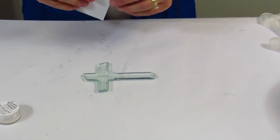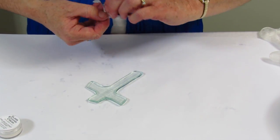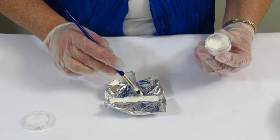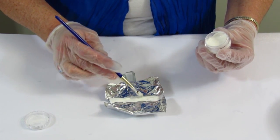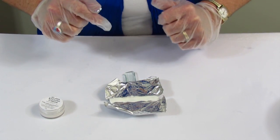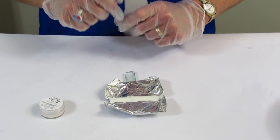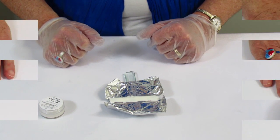We've got two other pieces of tape here, and we're going to do the same thing to the short arm of our piece. So just whip that off there. Really, really liberally apply that so that it's nice and even and well covered. We're going to leave that there for 10 to 15 minutes maximum, and then we're going to come along and remove the excess, and we will have finished our project.